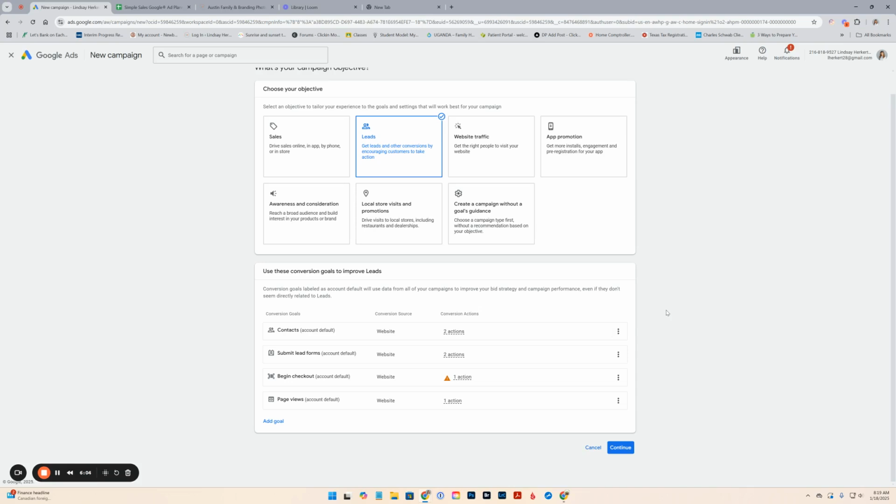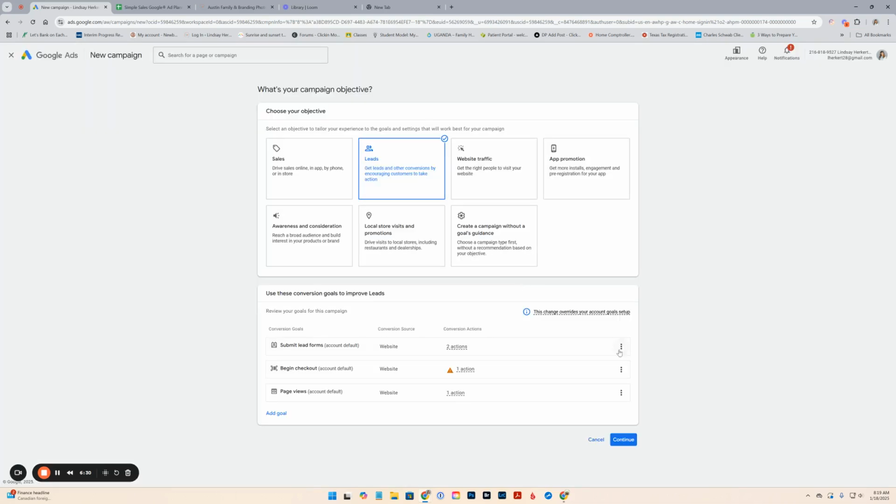So the whole goal with this Google ad is to get eyes on your website. And not just any eyes, but eyes that are searching for exactly what you offer and who have high purchase intent. Anyone who's searching on Google is already showing us that they have high purchase intent. They're looking for an answer to their problem. And so our whole goal is to get people to our website and then have our website convert them.